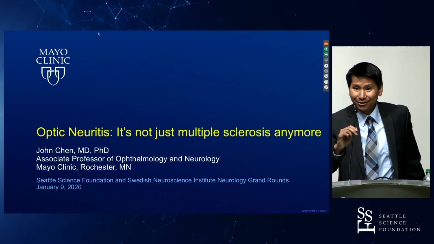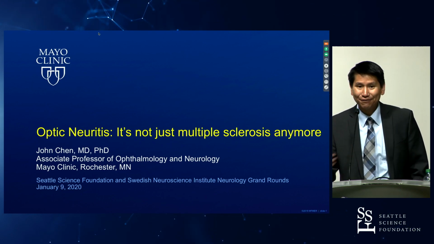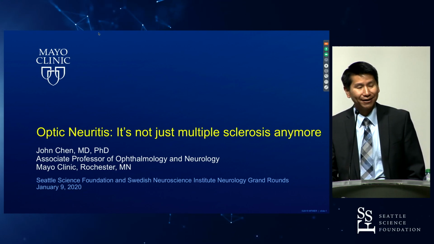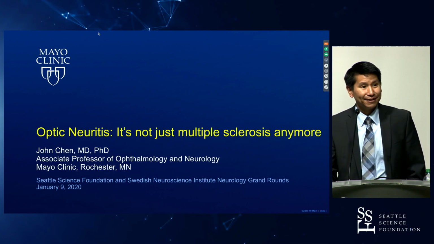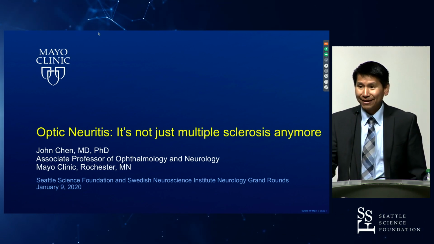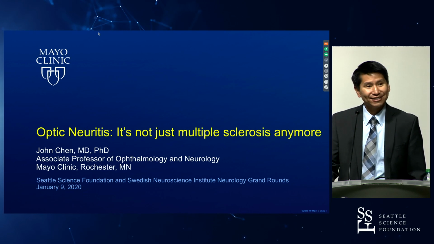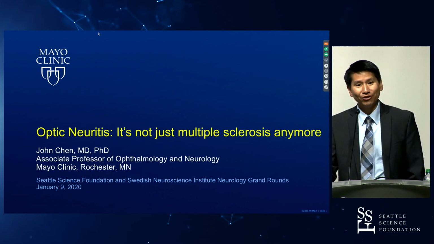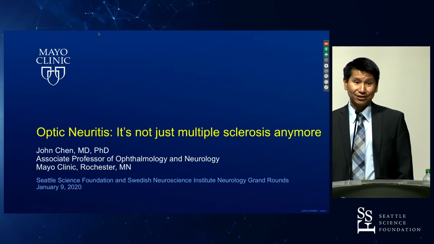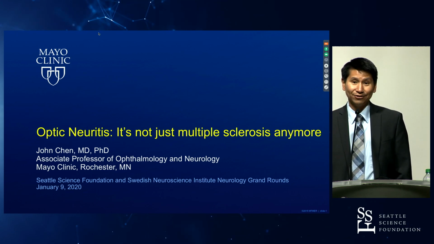This morning, I'd like to talk about optic neuritis, which again is my favorite topic. And it's my favorite because of the incredible breakthroughs we've had over the past decade in having biomarkers for NMO and MOG-associated disorder. And when we come across optic neuritis, it really just isn't multiple sclerosis anymore, and we really have to think about NMO and MOG because it doesn't only change prognosis, it actually changes treatment.